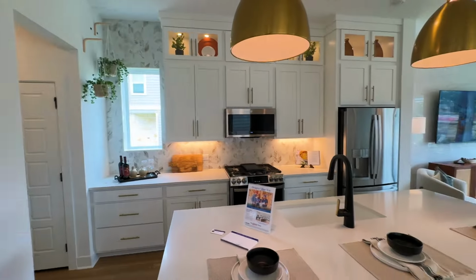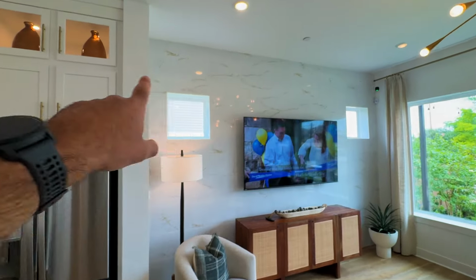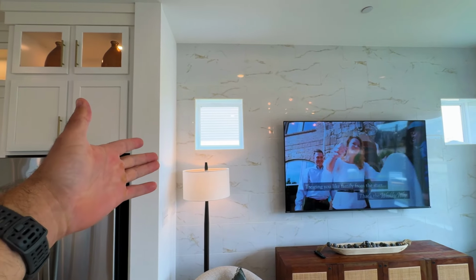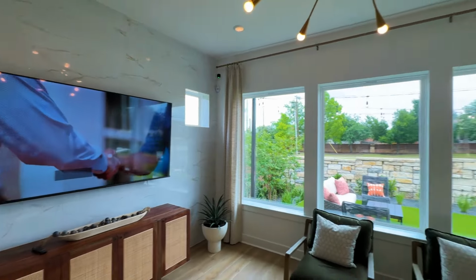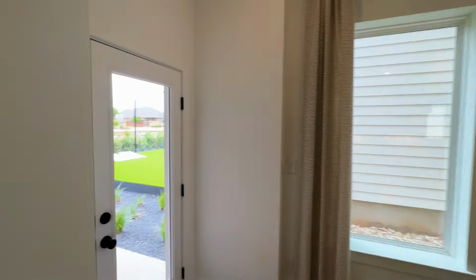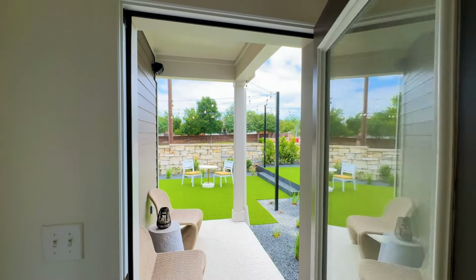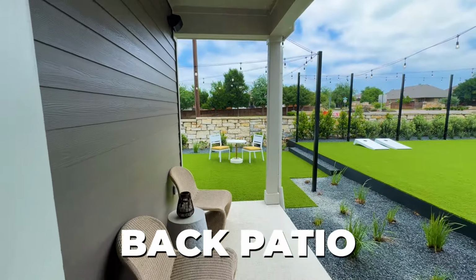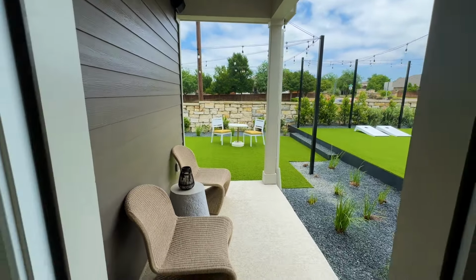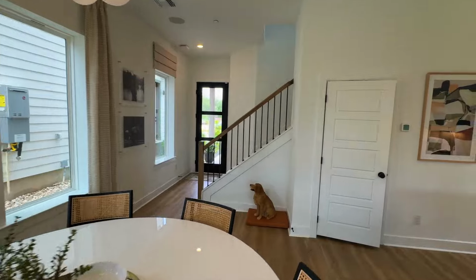So really nice finishes. Again, remember, this is the model home and it comes with all the bells and whistles. But for example, that accent on that wall where you see the tile there, that wouldn't come with the house that you're buying, but it gives you an idea of what could be possible, right? The windows, obviously all of that comes, those are beautiful windows too. Giant windows. Before we go upstairs and check out the bedrooms, this is the size patio that you would get with this home. Really nice and cozy, right? Couple of chairs, maybe even a small grill. And then we are gonna go upstairs.